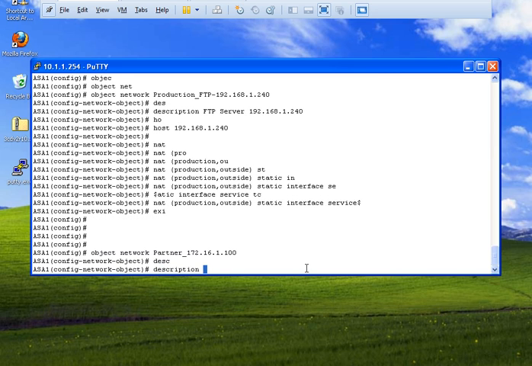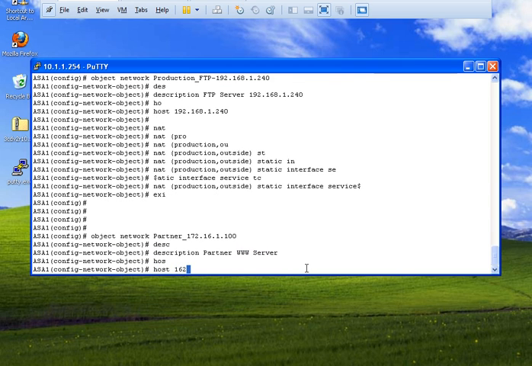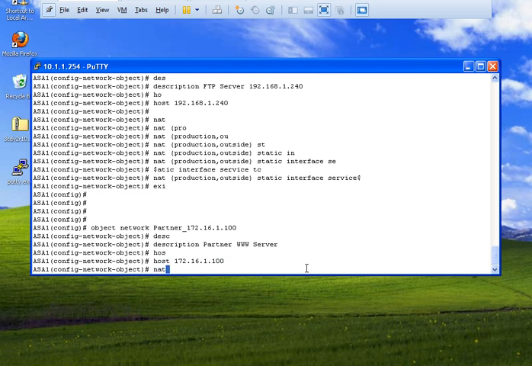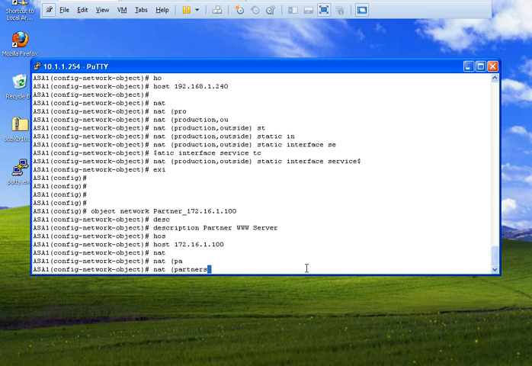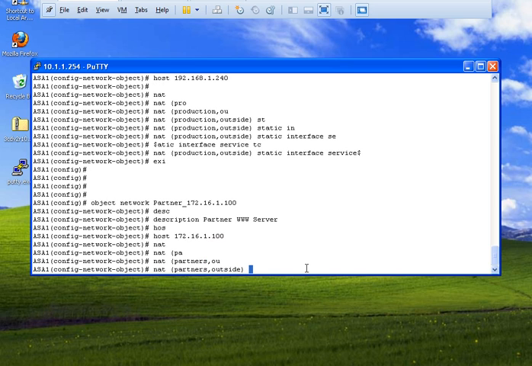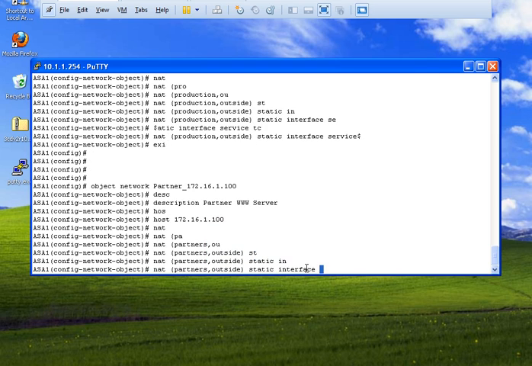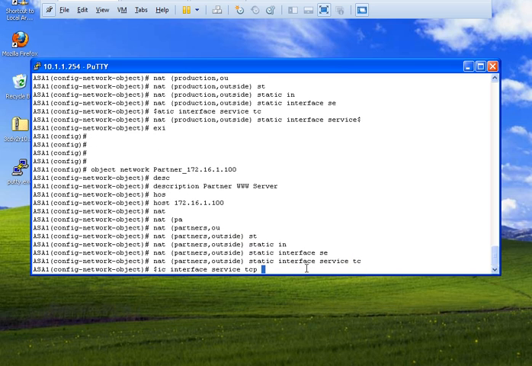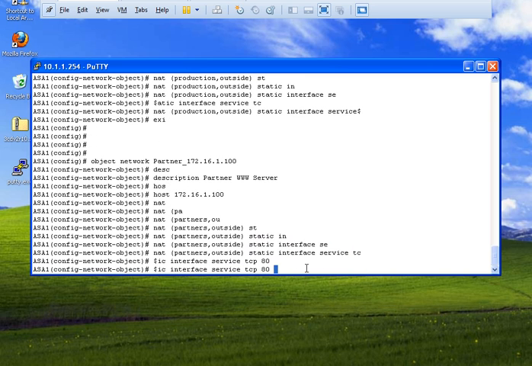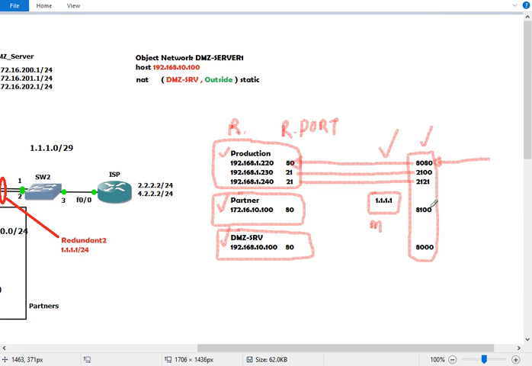Description partner server, host. Interface service TCP 80 and number 8107.